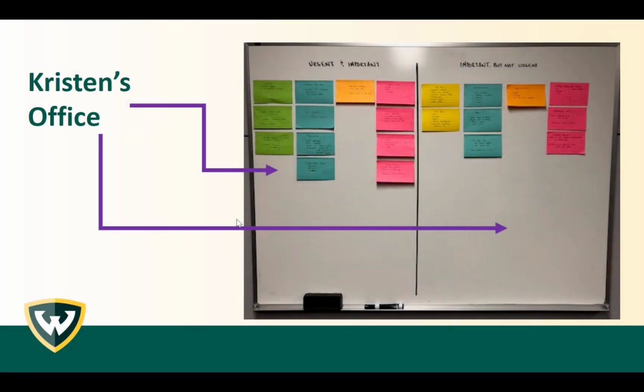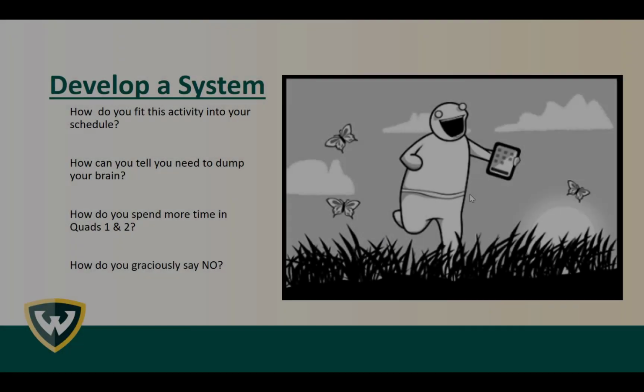So this is actually how I organize my office as well. So these are my urgent and important, and my important and urgent. And so each color is actually related to a specific project. And I use Post-it notes for 3 reasons. 1, if I need to, I can take that Post-it home. But 2 is I love the satisfaction of crumpling something up and dropping it. And 3 is that if something turns into a category where I can delegate it, I can literally take that Post-it note off and give it to the person, and I've just delegated it.